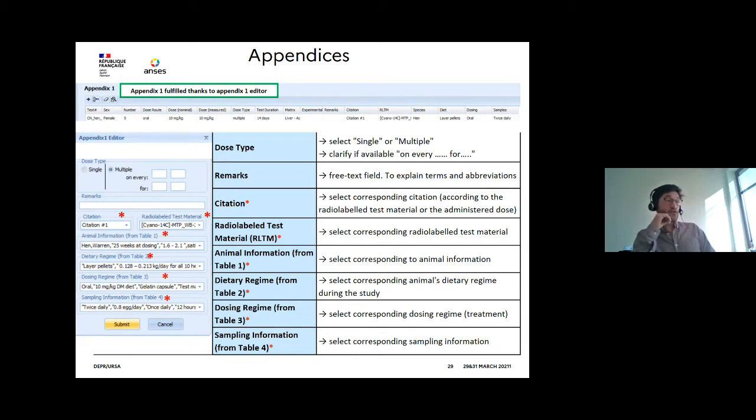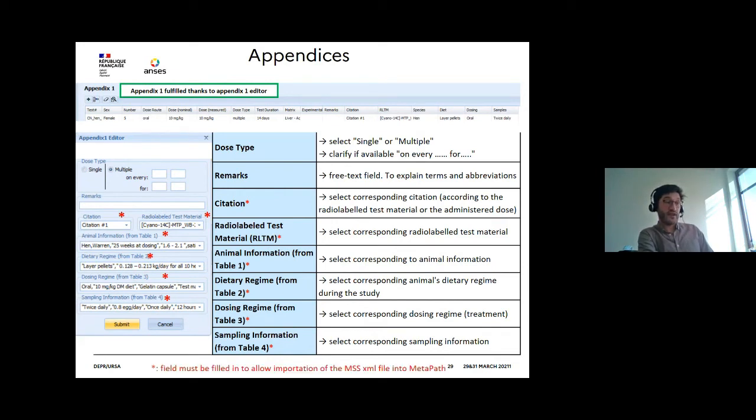Before validating the created treatment group, you have to select the good citation, the good radio label test material, the good animal information, the good dietary regime, the good dosing regime, and the good sampling information. These last fields are automatically populated with data previously detailed in the MSS Composer, so you just have to select the good data for these fields.